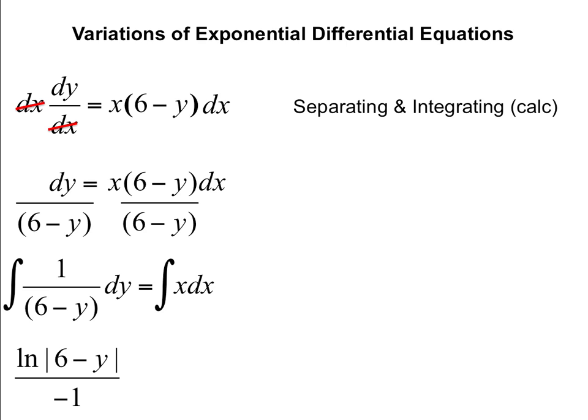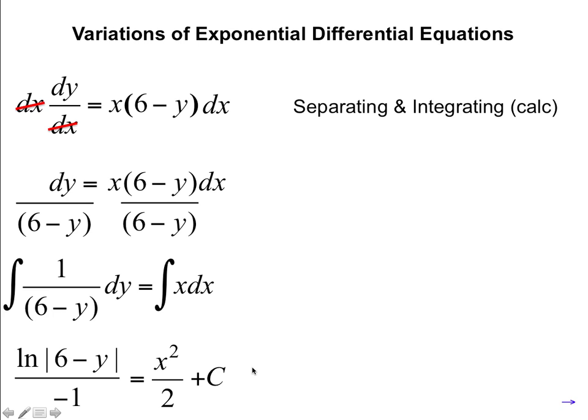So we want to do that quickly, and with this exponential relationship, this will always end up becoming a natural log, and then we just have to look to see if there's a derivative that we need to take to divide out. And then the antiderivative of the right-hand side is x squared over 2, plus c. And so here's our antiderivative, and we have to solve this for y. This is the only calculus step here.